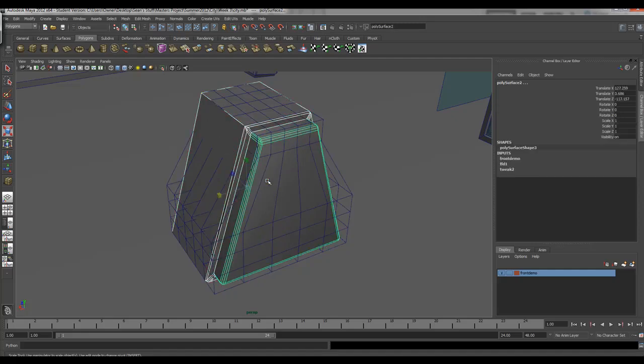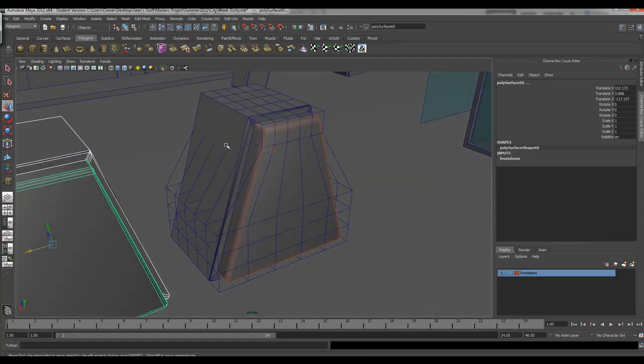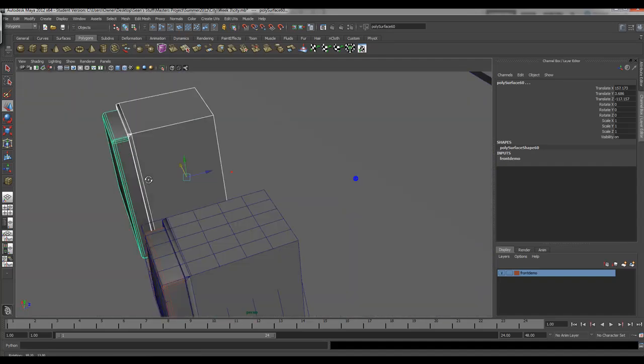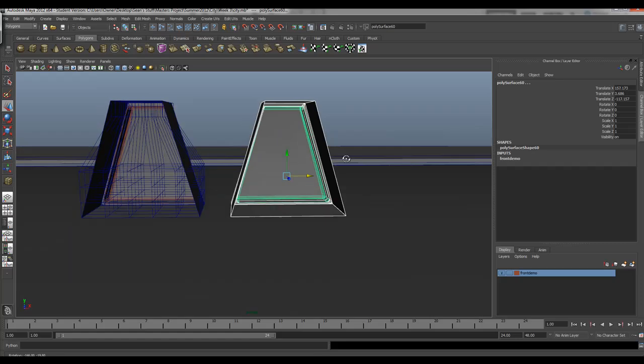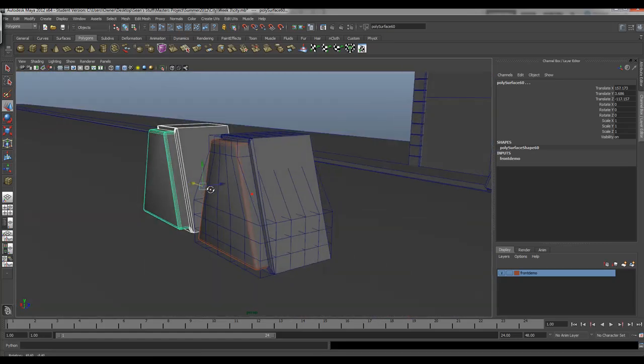So I can grab this and Control D. Now normally if you did this with vertices, you can run the risk sometimes of splitting it apart if you're not careful and not grabbing the points, because there are two different objects, and you could grab points on one and points on the other and think you have them. It's a little more tedious, but in this I can simply just make a quick shape.